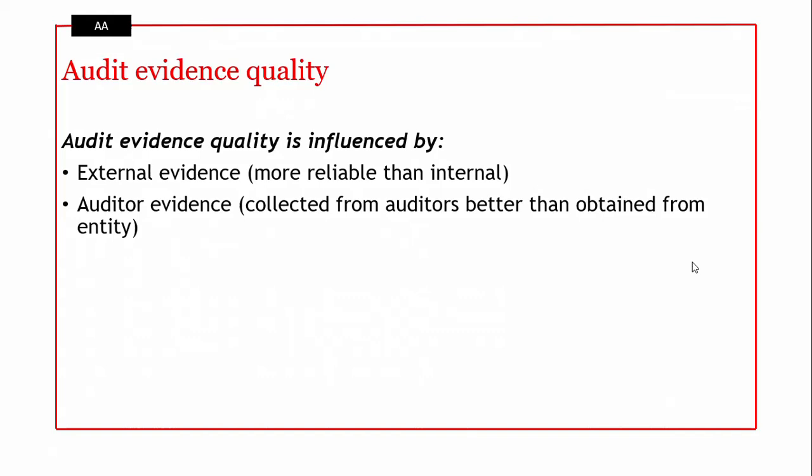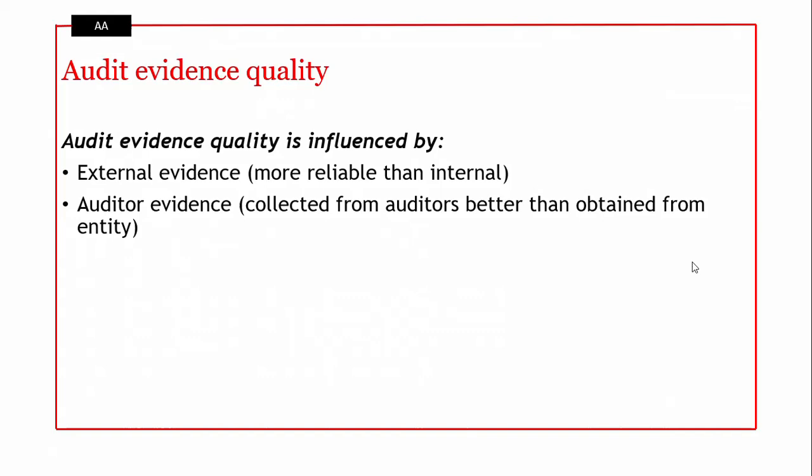There are some drivers of what is known as quality of audit evidence, and you might be asked a question in the exams to elaborate or shed more light. Number one, it is agreed within audit circles that external evidence is more reliable than internal evidence. Does that make sense? It is argued that internal evidence might be tampered with by the auditee, in this case the client, and to be more specific, the senior managers of your client.